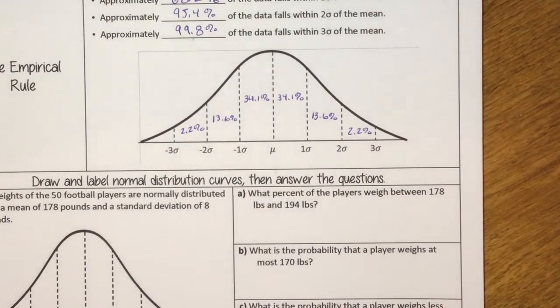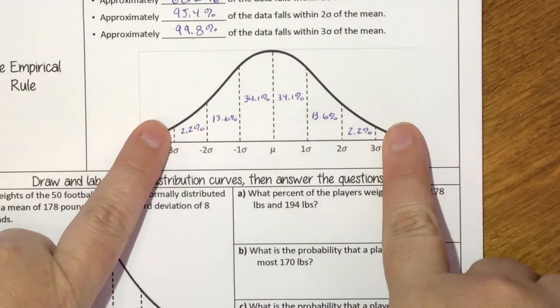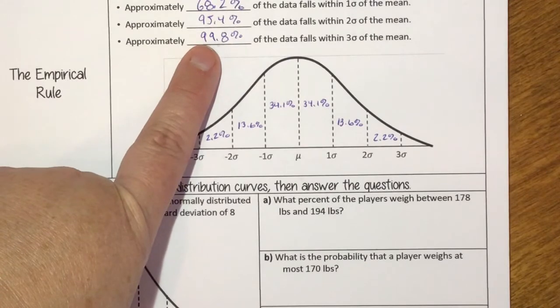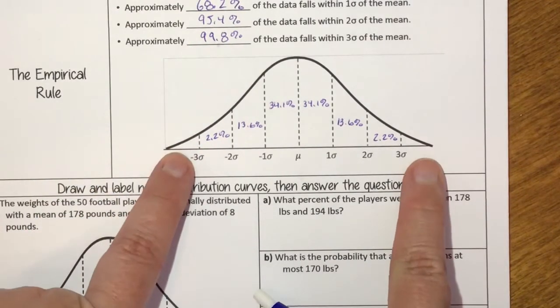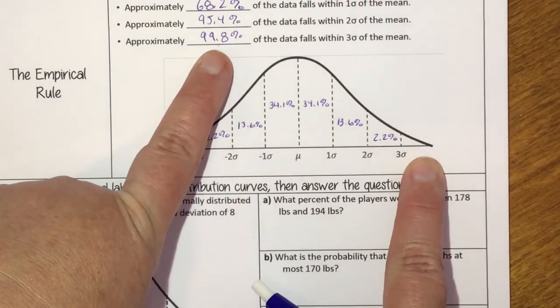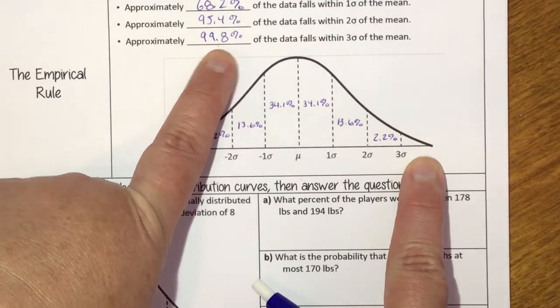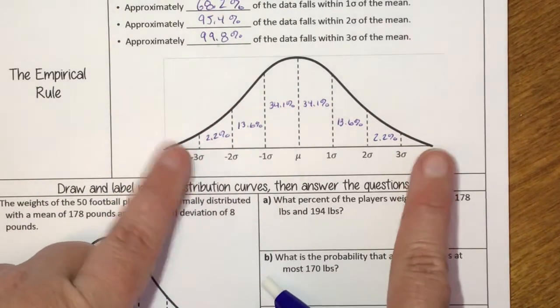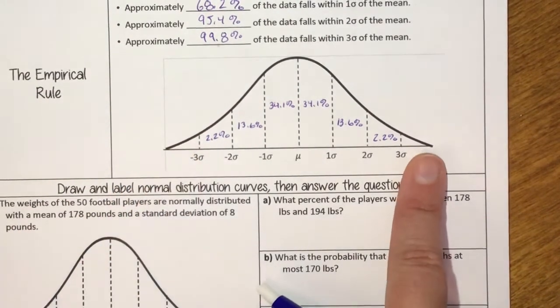Okay, now, if that all represents 99.8% of all the data in our data set, and the whole data set is 100%, then what's left for these little regions out here? Well, the difference between 99.8 and 100%, there's only 0.2% left in there, right? So that 0.2% is shared equally by these very small regions on the end.